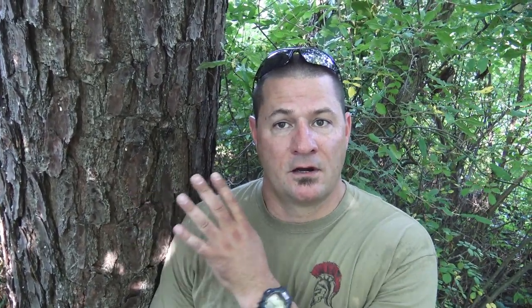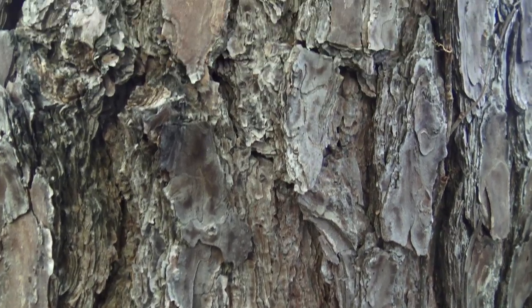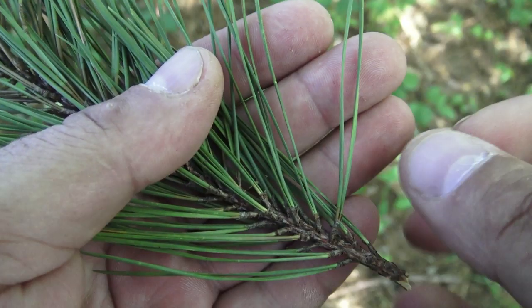The first one we can talk about is called fat wood, sometimes referred to as fat lighter or lighter knot. It comes off the landscape and doubles as both a flame extender and natural accelerant. The easiest way to find fat wood is by simply locating red pine. I can identify this red pine right here by the gnarly bark as well as the needle count — red pine has two needles while white pine has five.